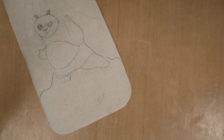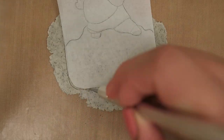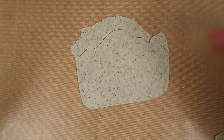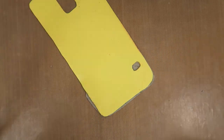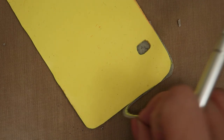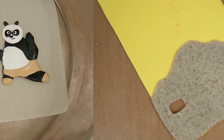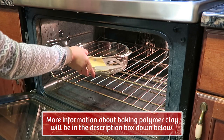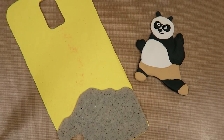To make the rock at the bottom of the phone case, take some granite or gray colored polymer clay and roll it into a flat sheet. After that, cut it out using your template and attach it to the top of the yellow polymer clay. Flip the clay over and use an X-Acto knife to cut off any excess clay. Don't forget to cut out any speaker holes if you have one. After you're done, place the polymer clay into a bake-safe dish and bake it in your oven according to the clay's package instructions. When your pieces have cooled off after baking, they'll look like this, and it's time to paint!